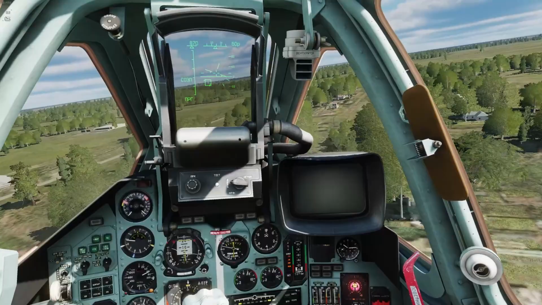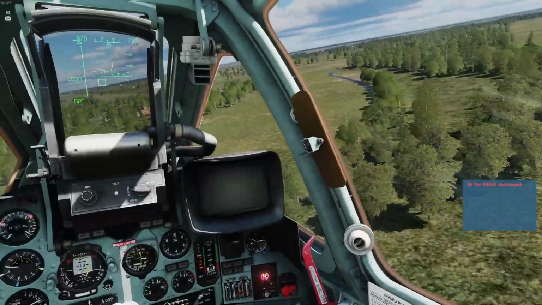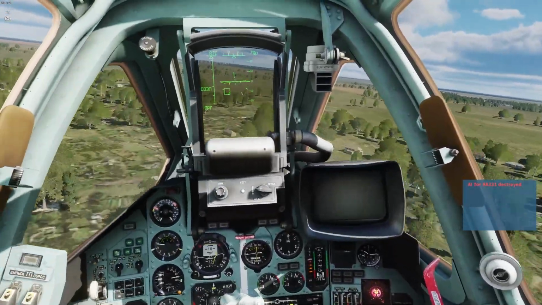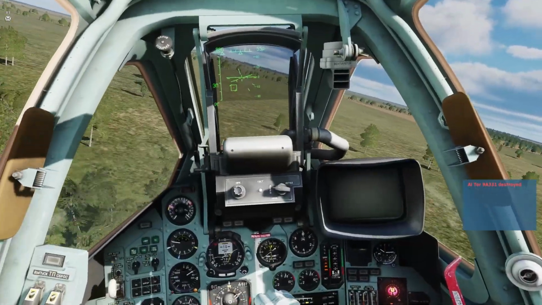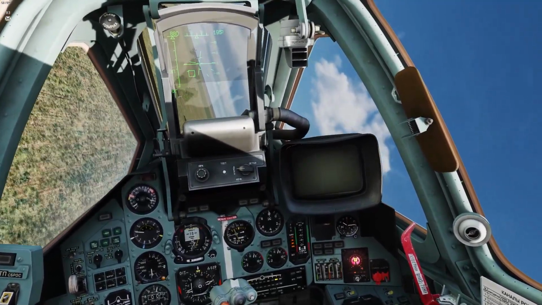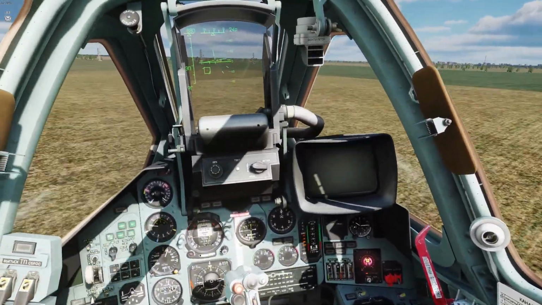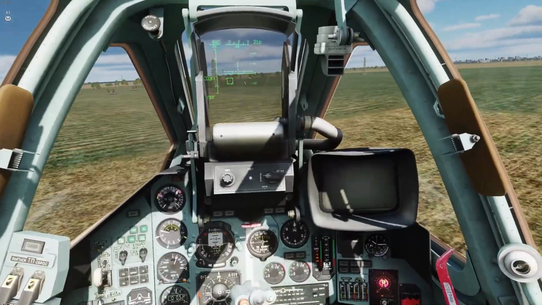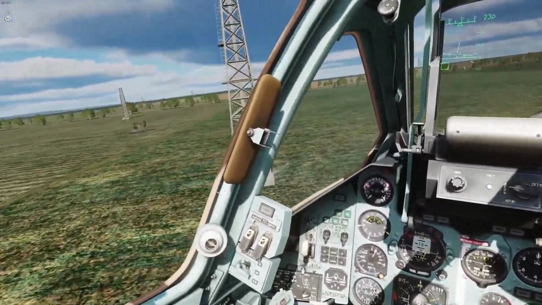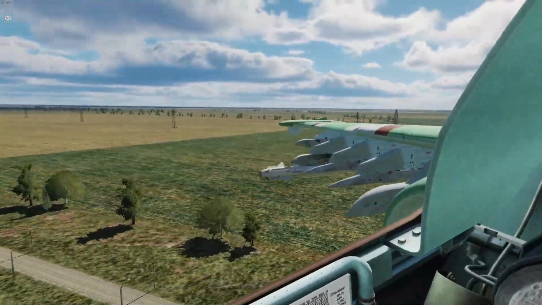Oh my god. Oh, what is that? Someone just flew over us. Oh, that's a MiG. That's a MiG over us. Yep, that is a MiG. I don't know where he came from. Holy cow. Oh my god, that's a MiG. It's a MiG 21. Oh, power lines. Woof.